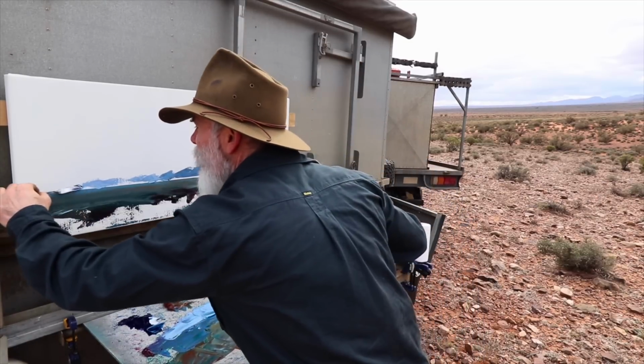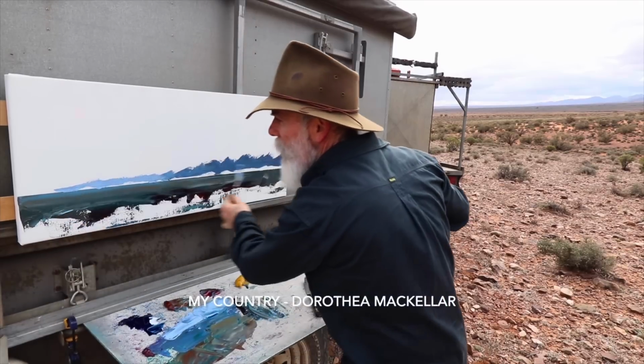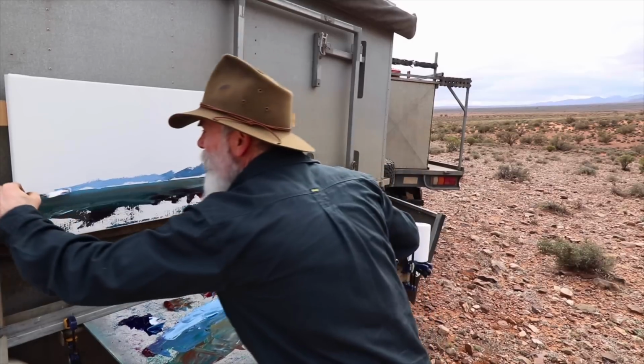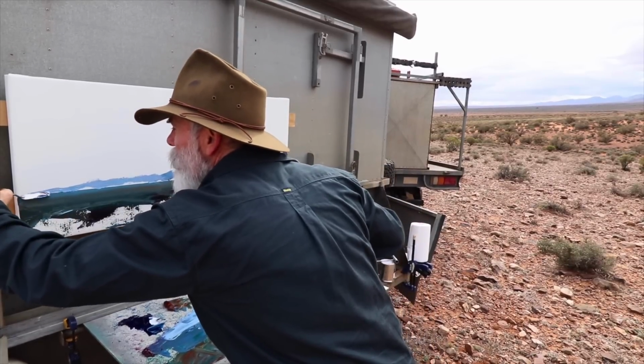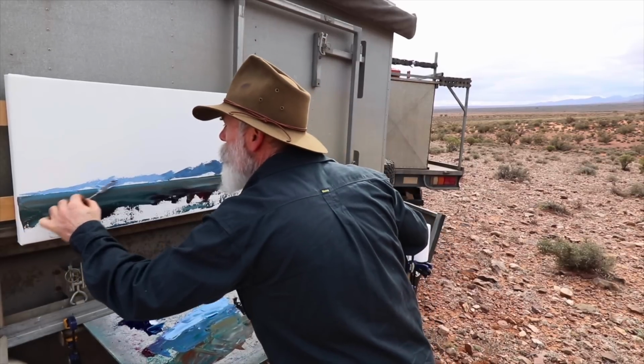Reminds me of the poetry. Love a sunburnt country, land of sweeping plains, rugged mountain ranges, droughts and flooding rains. Well, we've got all that here. Beautiful distance that goes on forever, look at that. That'll peak up a bit more.